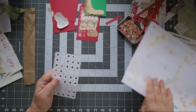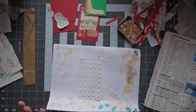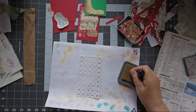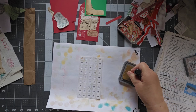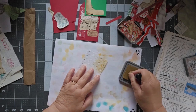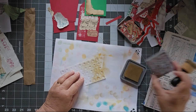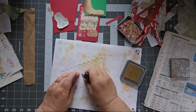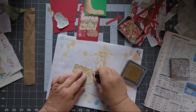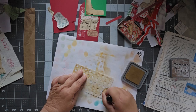Because I realized I want to put holes in it, but I don't want to use my crocodile and I don't want to put eyelets and whatnot in it. I'm running out of eyelets. I have to get more. And so I just need to do something different. And I remembered I wanted to do this with these. So I'm using, this is a vintage photo and I have an entire sheet of these. I'm going to do the whole sheet. That's kind of making a cool pattern. This is just my sheet that I put behind when I am going to do stuff like this.